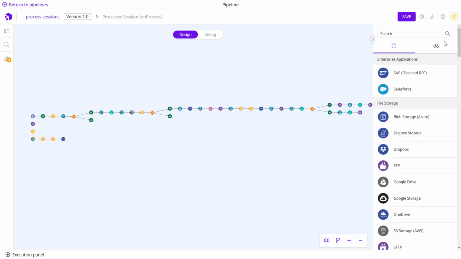So instead of having to publish something as an API anytime I want to be able to reuse it, I can instead just publish it as a capsule and make it reusable to other developers as they build out their integrations. So let's take a look at a quick example here.